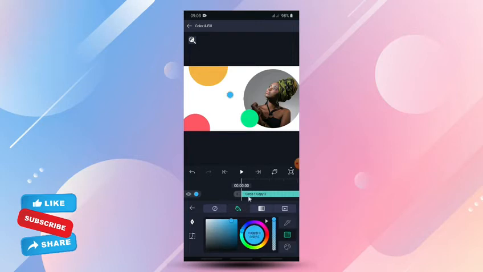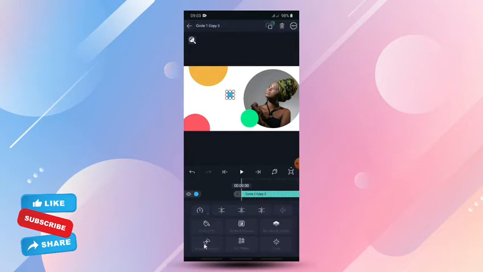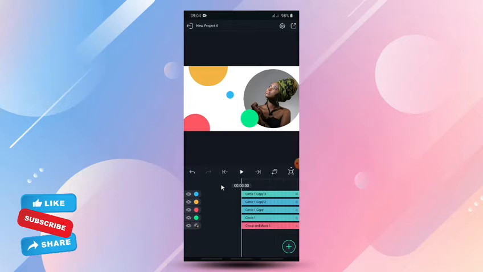Now guys, what you want to do is make sure that you've arranged all your elements where you want them to be before you start animating. So arrange them and then you can start animating. The next thing I want to do is add that accent behind.